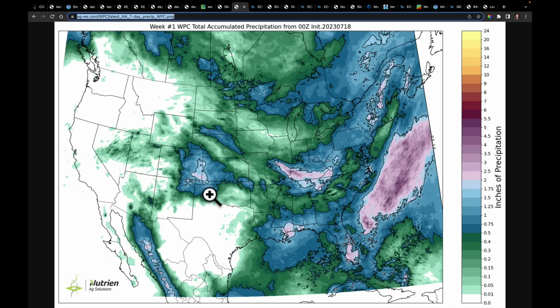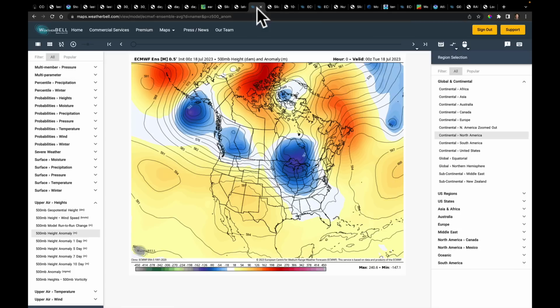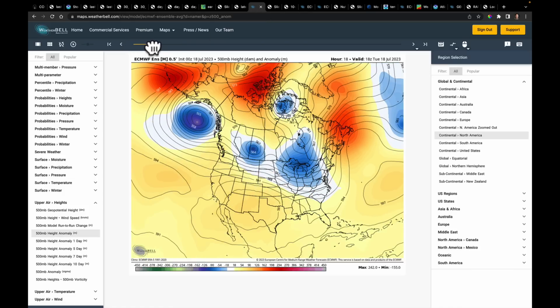As we look at a map like this, we also try to look for those regions that are a bit drier. We want to understand why they're drier. So let's go have a look at that flow. We always do this in every video because the more we get familiar with understanding the flow of the jet stream, you'll understand these precipitation patterns better.